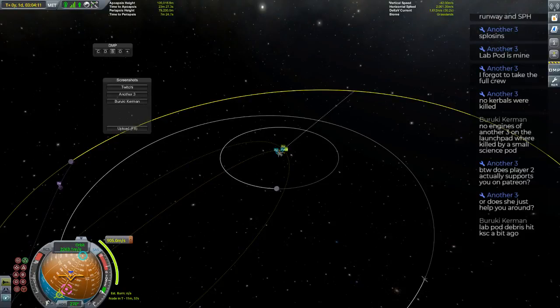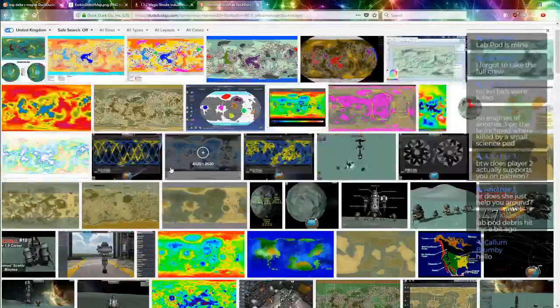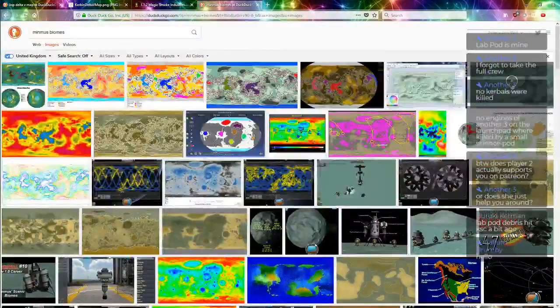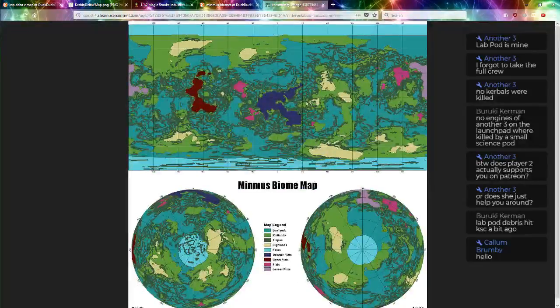Was this the one I want? No, that's a terrible one. Come with me on this magical journey. It's a terrible map. Let's have a look at some other maps. Somewhere along here, we should have a good Minmus biome map. I mean, this is the one that you get on the wiki, but I really want something like this. Yeah, this looks a little bit better. It's from the Steam community. I'm not sure who actually did it, but that's good.